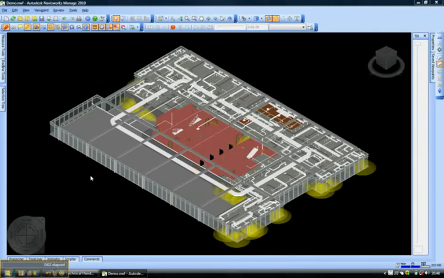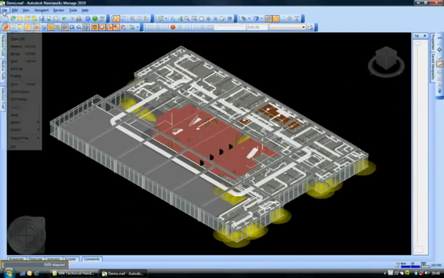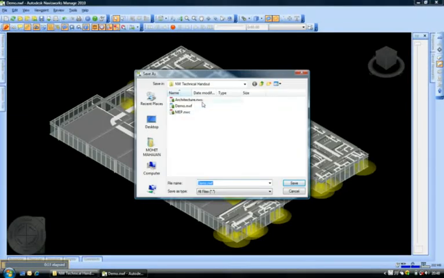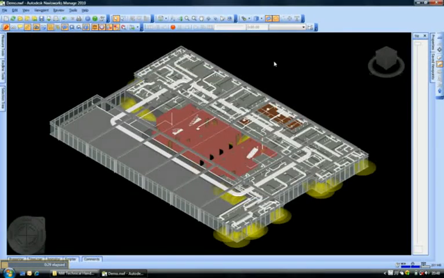After appending all the required NWC files to this model, I need to save this first. I've already saved this here. When we save this model, it gets saved in a file format that's different from the format we exported the model in. The format earlier was .nwc, and once we save it in Navisworks, the format is .nwf. I have this saved as demo.nwf. I'm going to replace this. Done. So now I have a .nwf file on which I can work in Navisworks. The main focus here today is going to be how to use this model in Navisworks to detect clashes. Now for that, I need to first have selection sets.